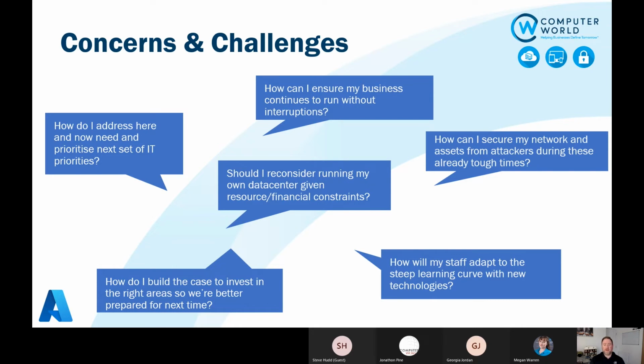The other thing I tend to see is about IT priorities as well. So I speak to a lot of customers out there, and their businesses and organisations have got a lot of IT projects on the cards, and they all involve a significant amount of resource. So it's about providing that balance of giving value back to the business whilst keeping the lights on. It's a really big challenge today for a lot of organisations. So it's looking at how digital transformation can help unlock some of this time to value and help us be more agile and more performant and provide services quicker to the business and our customers. And cloud can help with a lot of that.